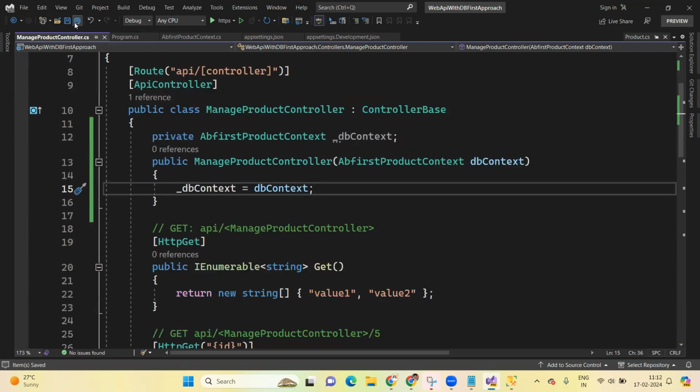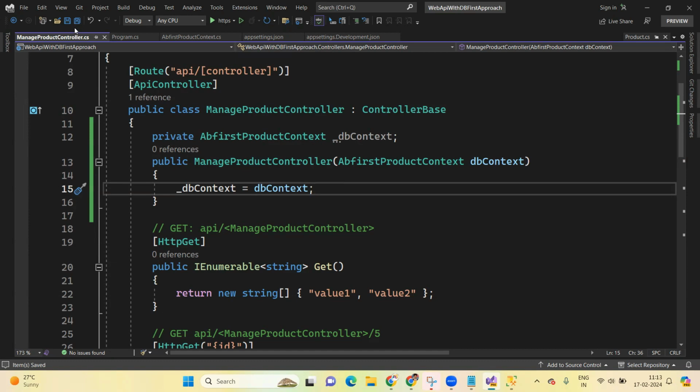Next, dependency injection. When we have dependencies, to resolve the dependencies we go for dependency injection. Why do we go for dependency injection? To implement loosely coupled code.